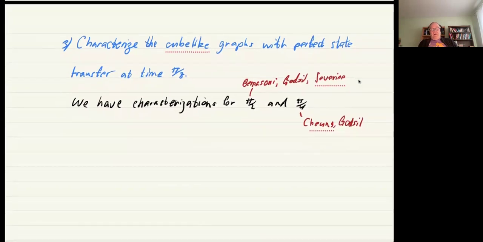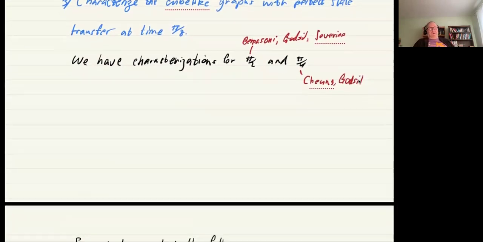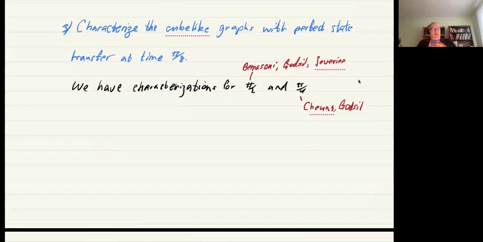I mentioned that you're not going to get your full 50 minutes worth of lecture today, but that's probably not going to worry you. I mentioned that in some sense the biggest class of examples of graphs with perfect state transfer are the things we get from cube-like graphs. You pick your connection set. If the sum of the elements of the connection set is not zero, you've got perfect state transfer. If the sum of the elements in the connection set is zero, you add one new element or you delete one element, and you've still got perfect state transfer. So perfect state transfer is easy to create on cube-like graphs.